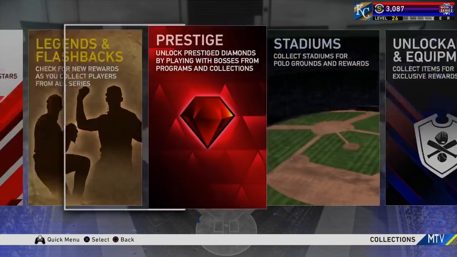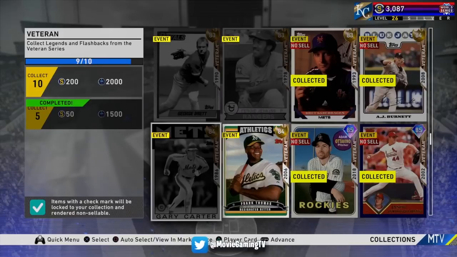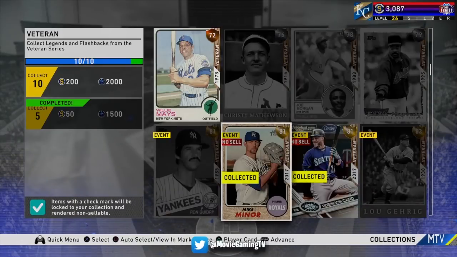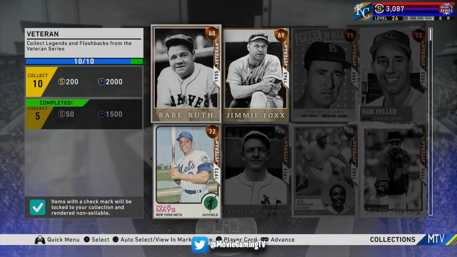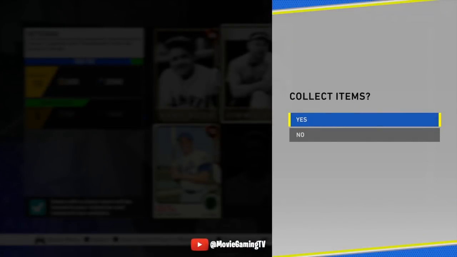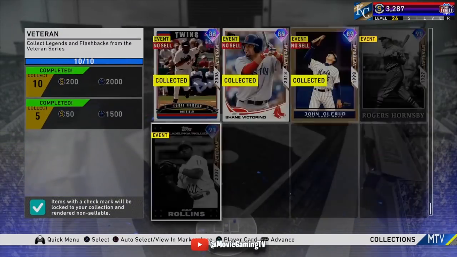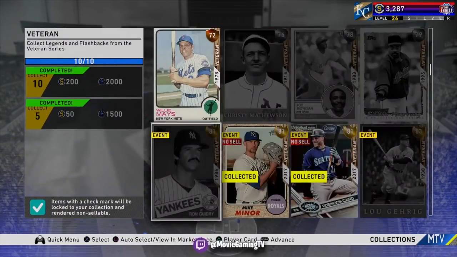Collections, Legends and Flashbacks, Veteran. The ones that are sellable, obviously, like the Willie Mays, some of these other ones that you get from one of those Legends and Flashback packs, I really wouldn't mess around with. I would probably just sell these, honestly.